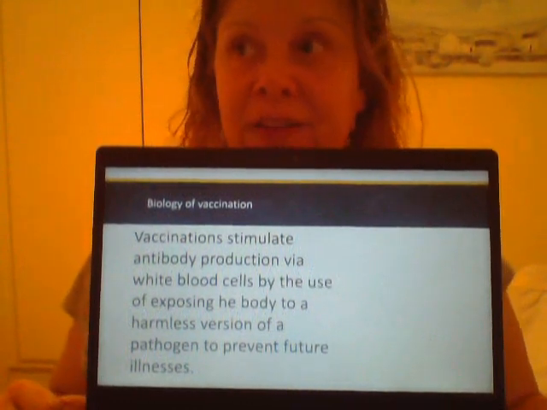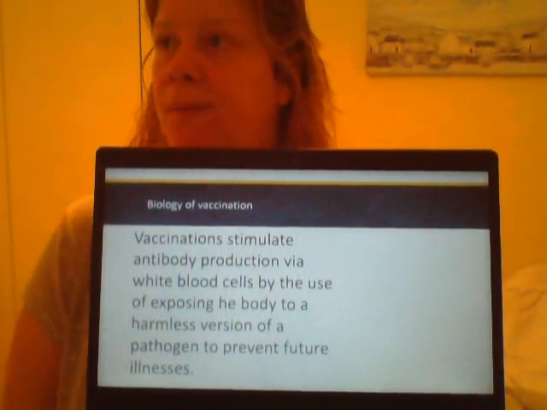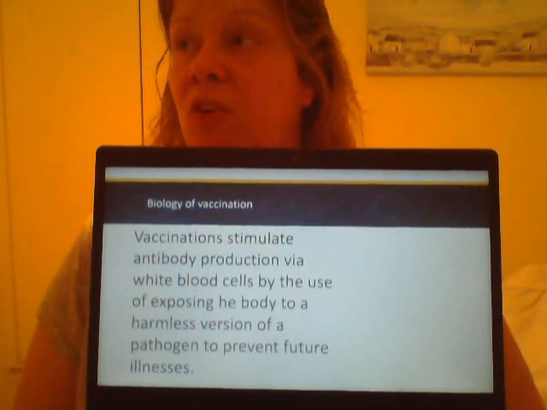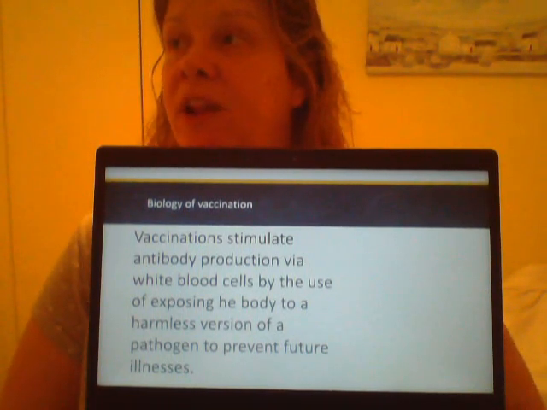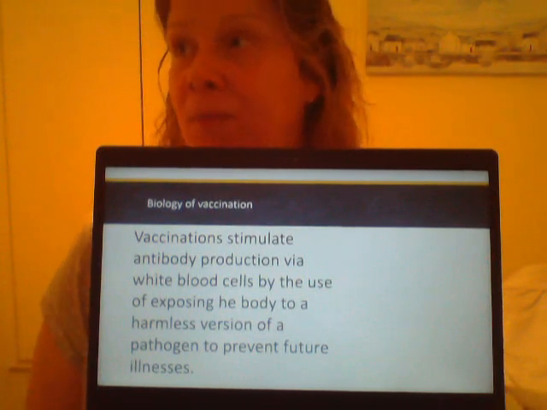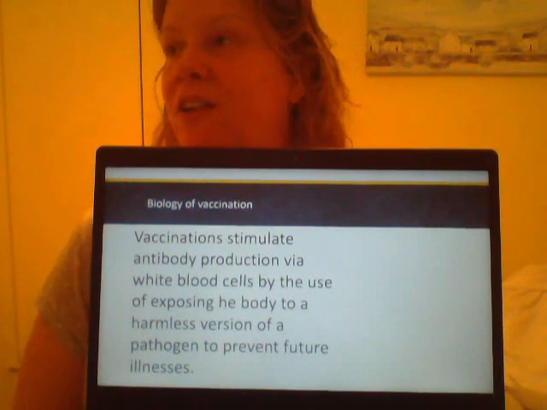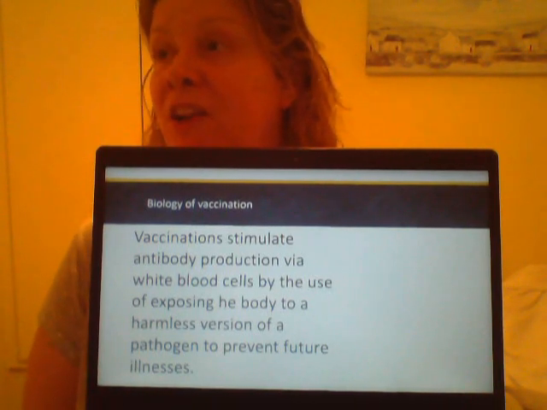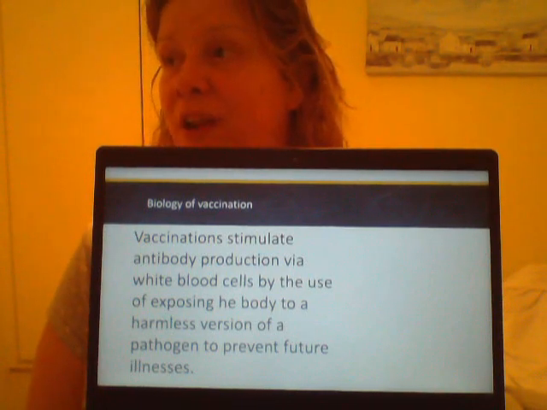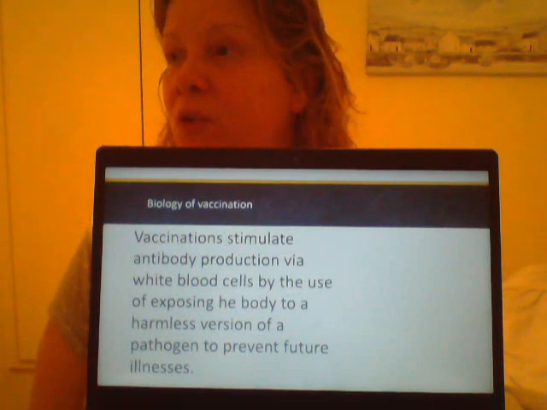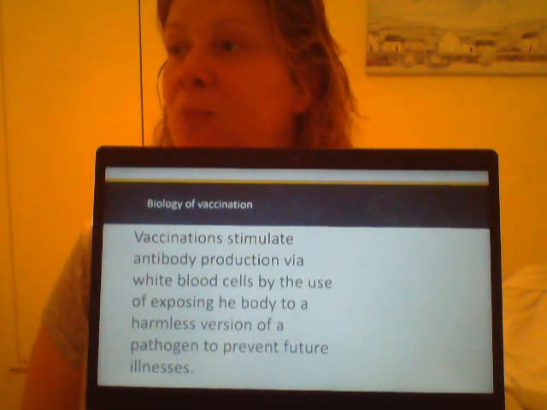The biology of vaccines. They contain live or dead pathogens, fragments of the pathogen, or toxins produced by pathogens, which, when exposed to the body's immune system for the first time, which is the primary response, all act as antigens. The antigens are identified by B lymphocytes, and antibodies are released by plasma cells. Memory cells are produced at this point, which will recognise these pathogens if encountered again.